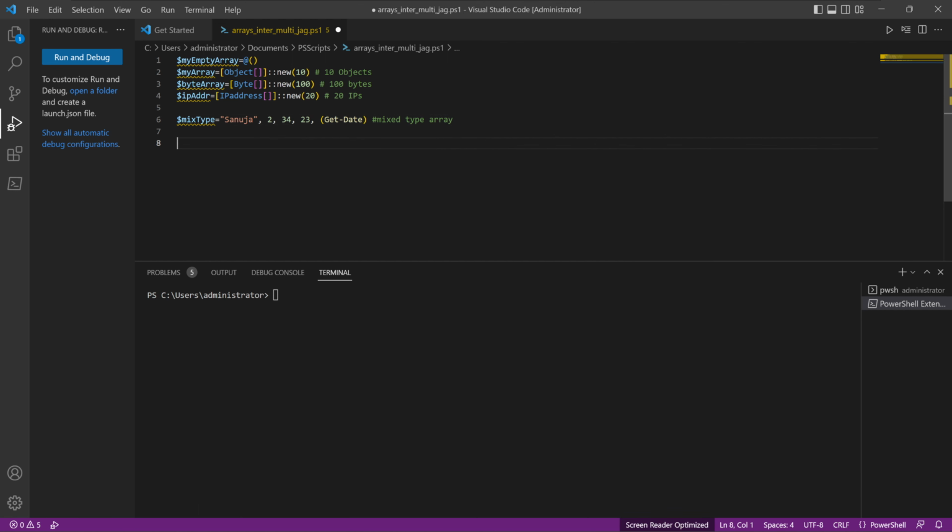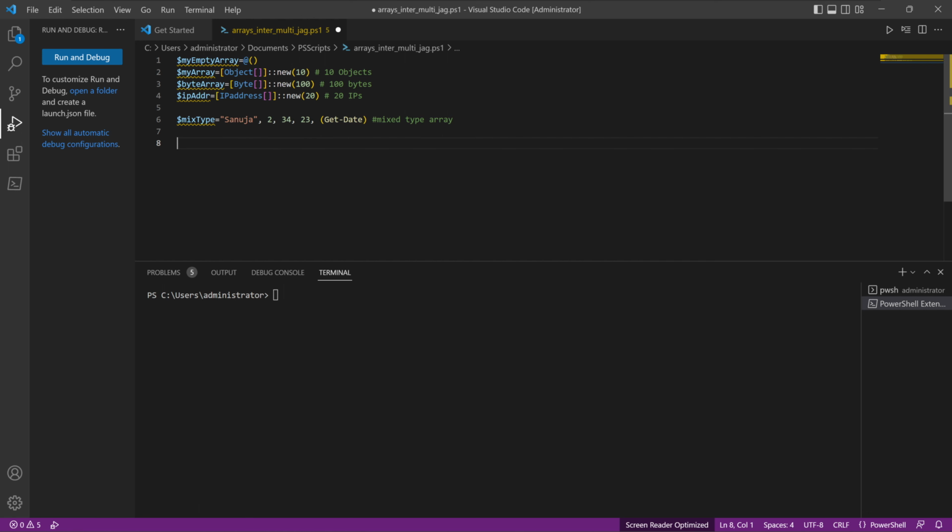But you can force an array to be a specific type, and it will only take that type of elements into that array, which is basically like what some people call casting. Sometimes it's called an array type being defined or declared. Those are some of the terms that you may hear. You can declare, cast, or define an array to be a specific type in PowerShell by using this object square bracket thing.